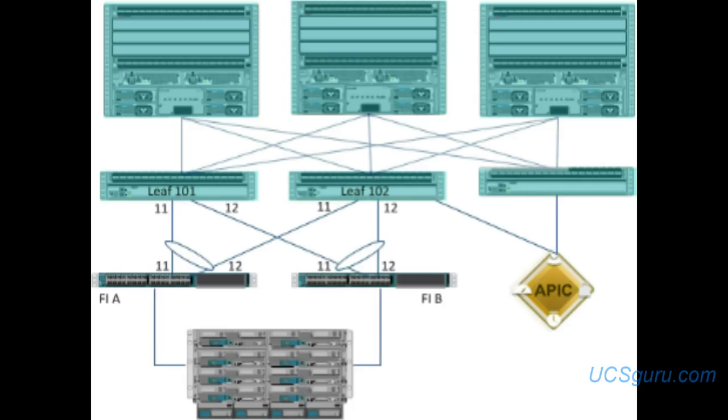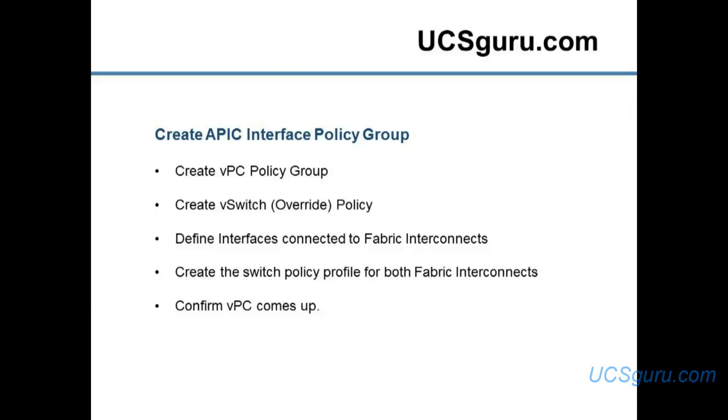So as hopefully will be clear in the configuration section, there's a lot to be said for very sensibly designing your network. For example, our port 11s are both going to Fabric Interconnect A, so in essence I can just use that single switch definition, apply it to that VPC, apply it to both leaf switches, and that will be our VPC defined. The next thing we're going to do is create a switch policy, which will basically define the leaf switches we're talking about. In this case, leaf switch 101 and 102, which switches will be participating in the VPC domain, essentially. And then the last thing we'll do, we'll just confirm that our VPC comes up on the UCS side and on the ACI side.